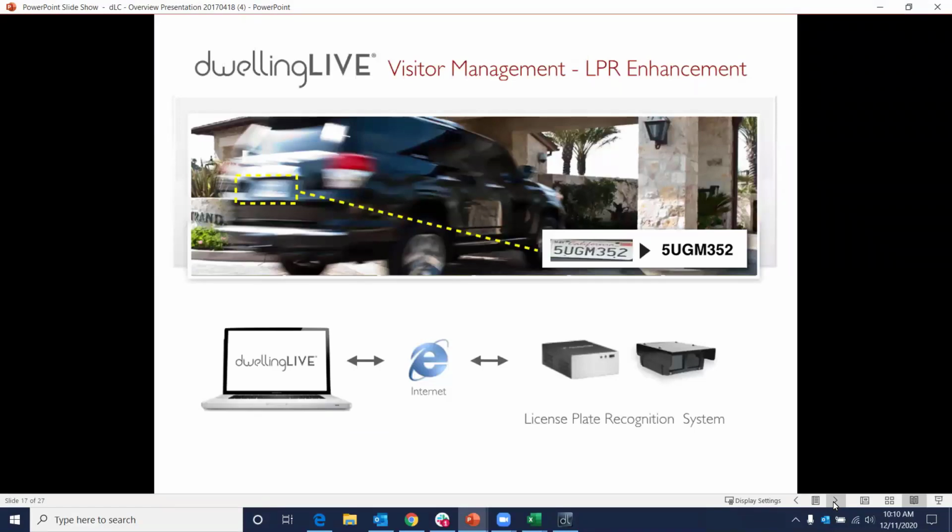As I said, our license plate recognition module is a true OCR system. Rather than someone have to sit down at a monitor and weed through thousands of images of plates, it does convert it into alphanumeric text, so it is a searchable and reportable field. More and more communities are putting them on not only the entrance lanes, but also the exit, just to give more of an overall view of the community and community activity. In a lot of cases, you have some type of record of when a vehicle entered the property, but no record of when or if they even left the property. So with them on the exit lane, that gives you that ability.